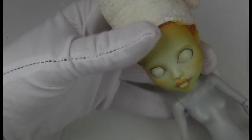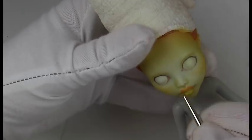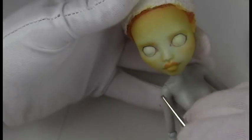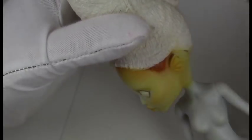Once I've blended out the lip like I want it with the pastel, then I try to define it with some pencils, with the watercolor pencil, in the same or similar color. And here I want to give sort of that ombre effect to the ears.